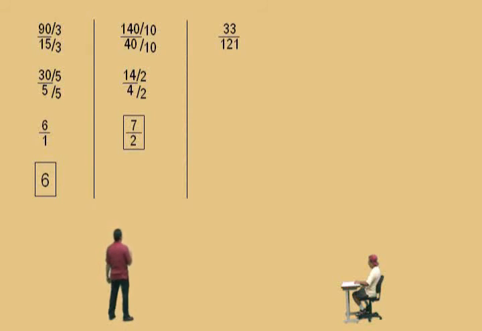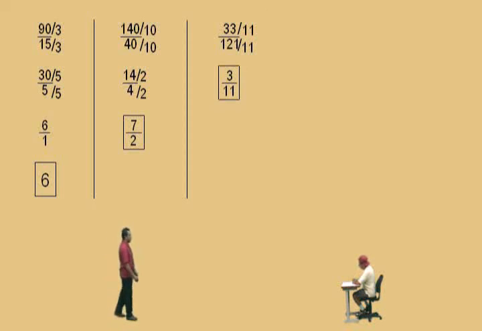Okay, Charlie, 33 over 121, don't get scared. Now, what number divides evenly into a 33 and a 121? It all comes down to knowing your times tables. What is it, Charlie? 11? It's 11, that's right. Now, what's 33 divided by 11? 3, because 3 times 11 is 33. Now, what's 121 divided by 11? 11, because 11 times 11 is 121. Very nice there, Charlie. So there we go. We're done with that one. That was only one step. There was only one way to do it, and that was it.